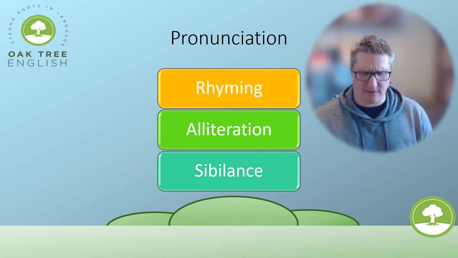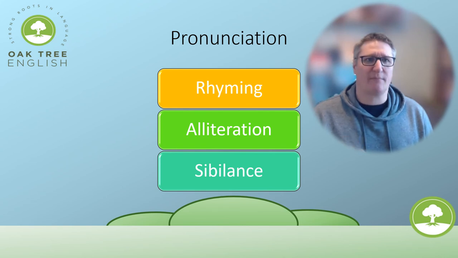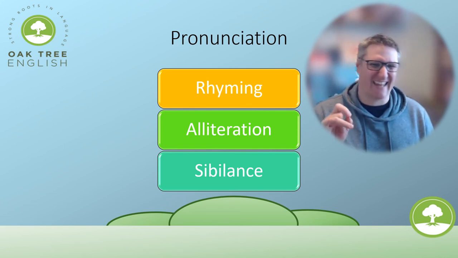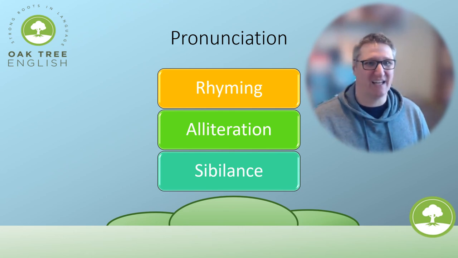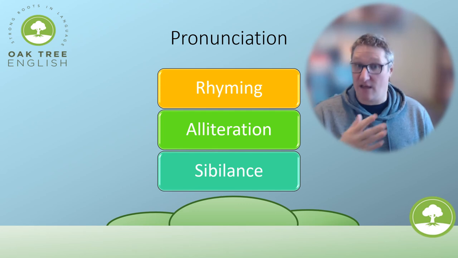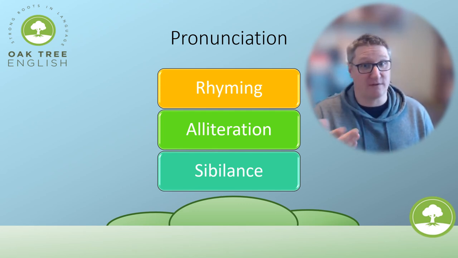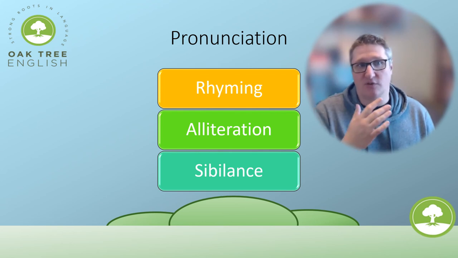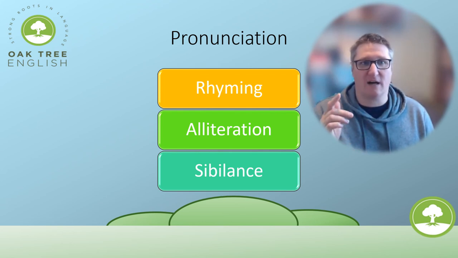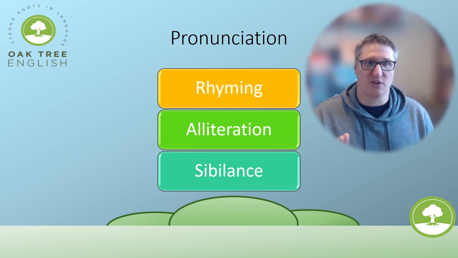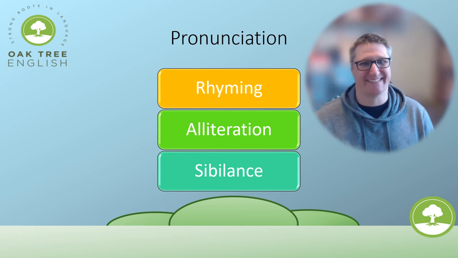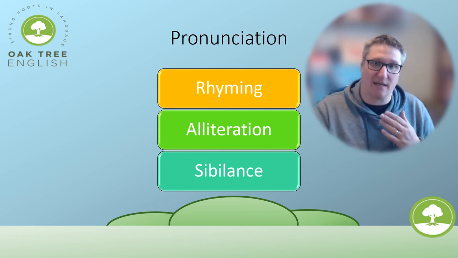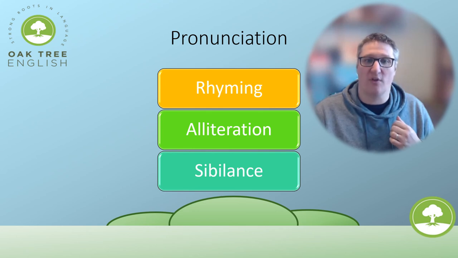in a line. So think about from The Lady of Shalott, where Tennyson's describing the boats on the river, and he says, "The shallop flitteth silken sailed." Try it again. "The shallop flitteth silken sailed." So you've got one, two, three, four, five fricatives all in a row. "The shallop flitteth silken sailed." Fricatives are where you are expelling air, and it can be th or v or ch or sh or s.